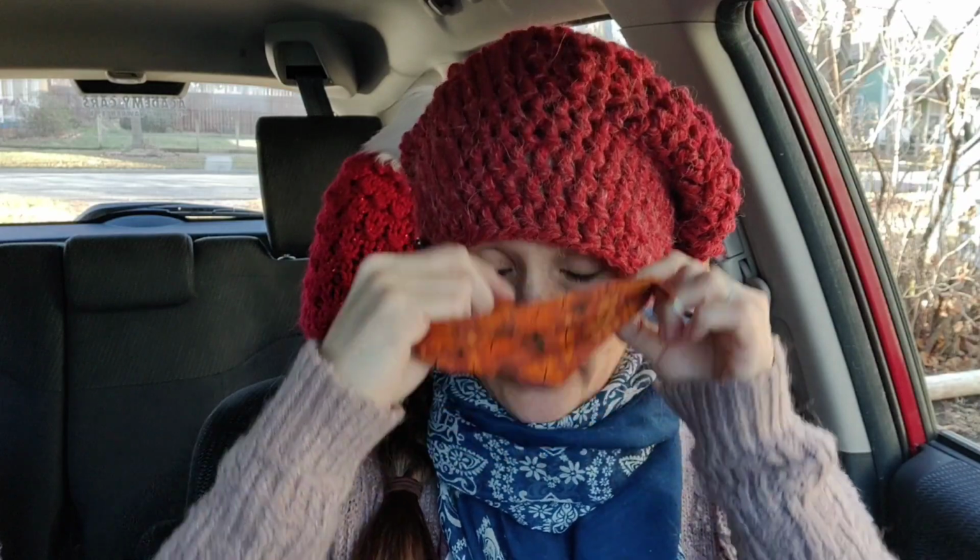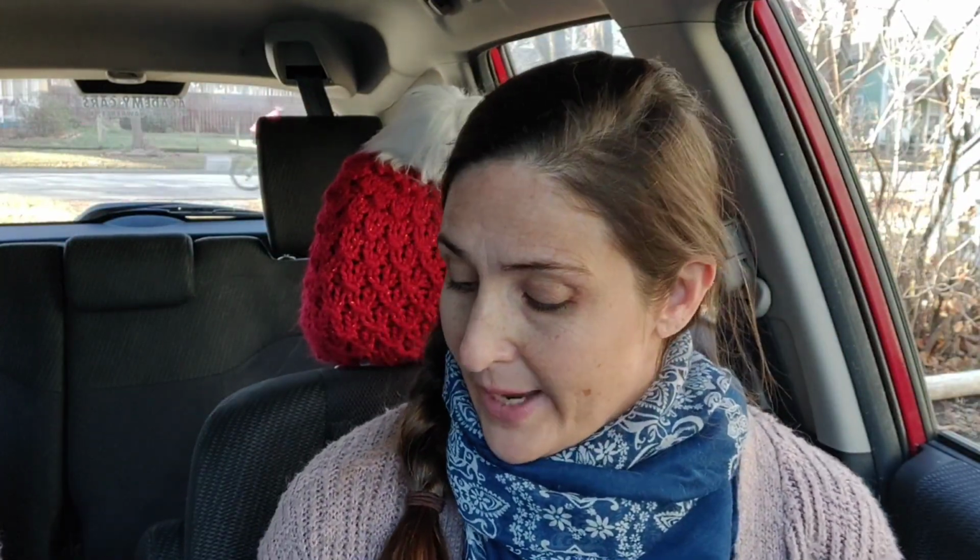Okay. So there's that beautiful whip. And the pattern is not available yet, but it will be in pattern and tutorial. Also, Julie, one of our other yarn hookers, just put out a pattern today. It is her Snow Day Beret. And she's got it on Ravelry. Of course, I'll put the link down below. So you all can just run out and get it and make a whole bunch of them. Because I know you're going to want to.